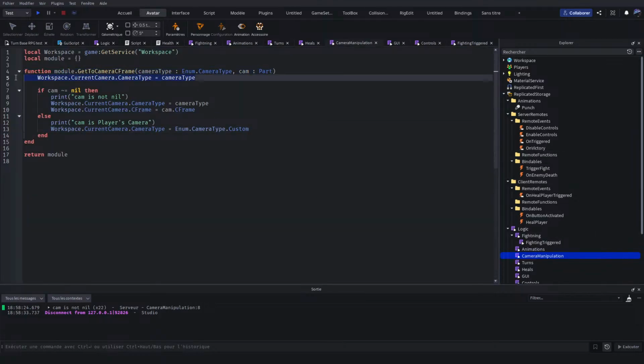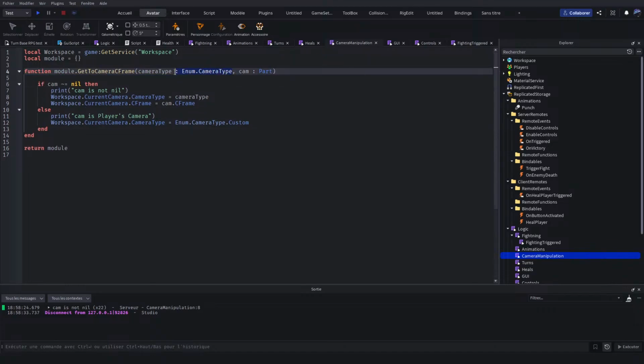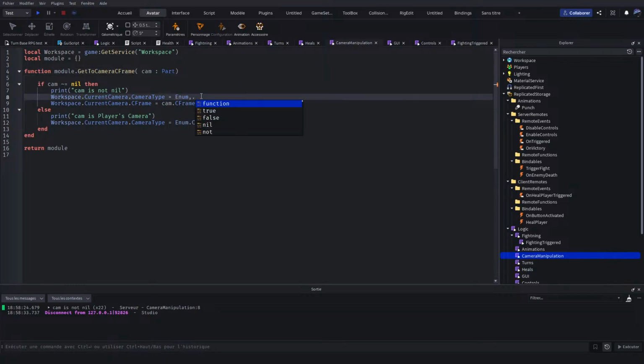Camera type. Well, I guess I don't need a camera type. We can just go and absolutely shred that. Then I'll delete this because we're never really using it here. Enum.CameraType.Scriptable, and that should be it.